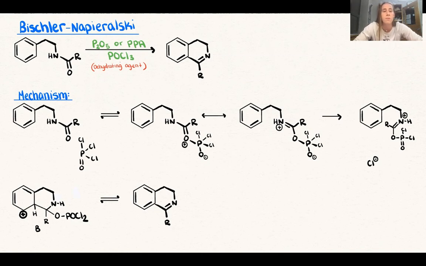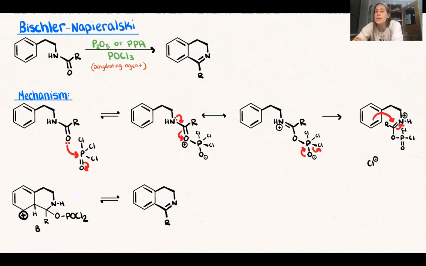The mechanism is rather straightforward and starts with the electrons on the oxygen attacking the dehydrating agent. From here, we can make a resonance structure in which we move the plus charge from the oxygen to the more favorable nitrogen position. After this, we can use the electrons on the oxygen of the dehydrating agent to force off one of the chlorines. This will remove the negative charge altogether.